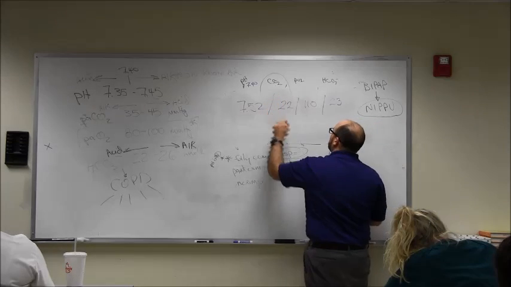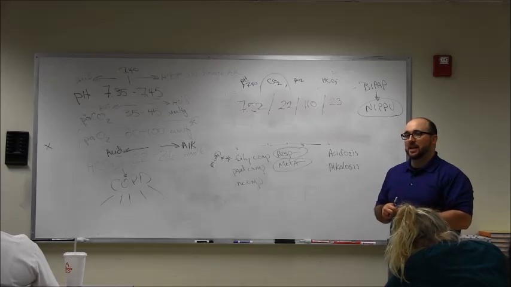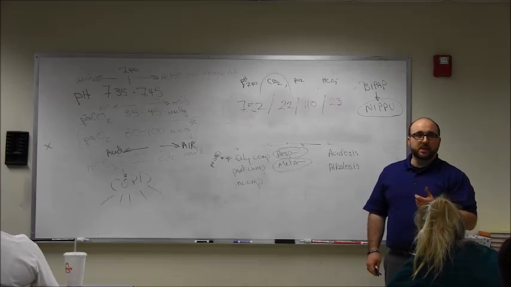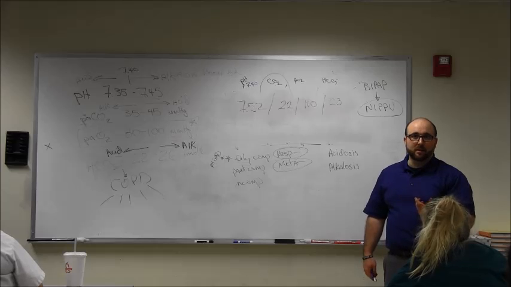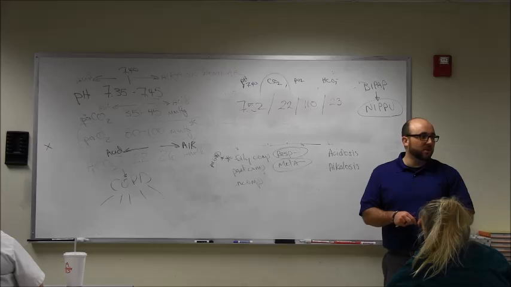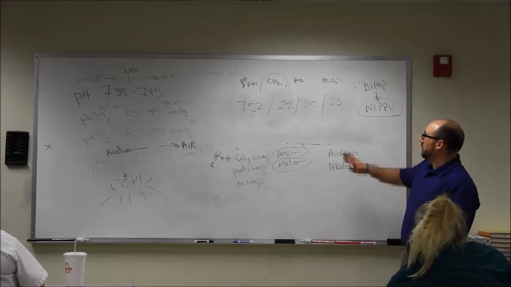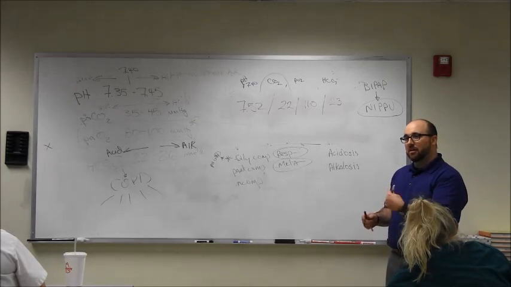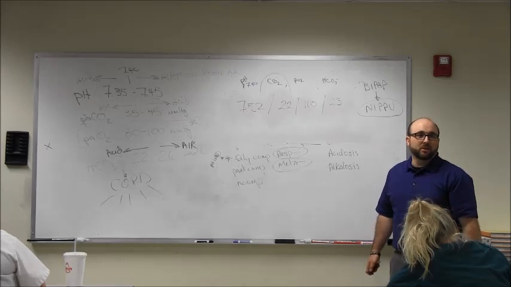7.52, 22, 110, 23. Let me give you a little caveat behind this one. We have blood gases like this all the time. Usually I get a page, Jimmy needs to go down to the pre-op lab area. The patient's going to have open heart surgery tomorrow, and we need to draw a pre-op blood gas because we want to see what their levels are before they go on a ventilator tomorrow for anesthesia. I draw the blood gas, set it in their chart, and maybe give it to the anesthesiologist. They look at it and go, whatever, no big deal. Wonder why.